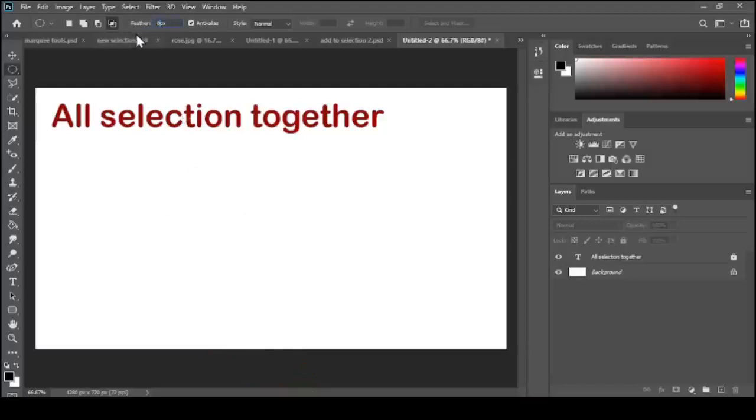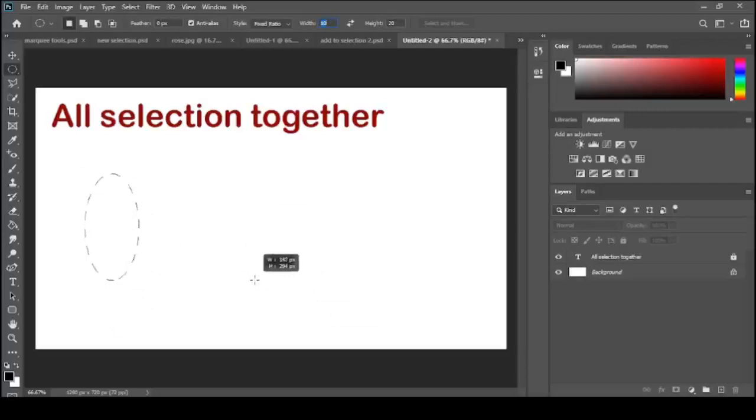There are 3 more options in the option bar. Up to now we do selections with normal style. Now I select fixed ratio and do selections. It means that you can draw selections according to a fixed ratio like this. I changed the ratio, and do selections.